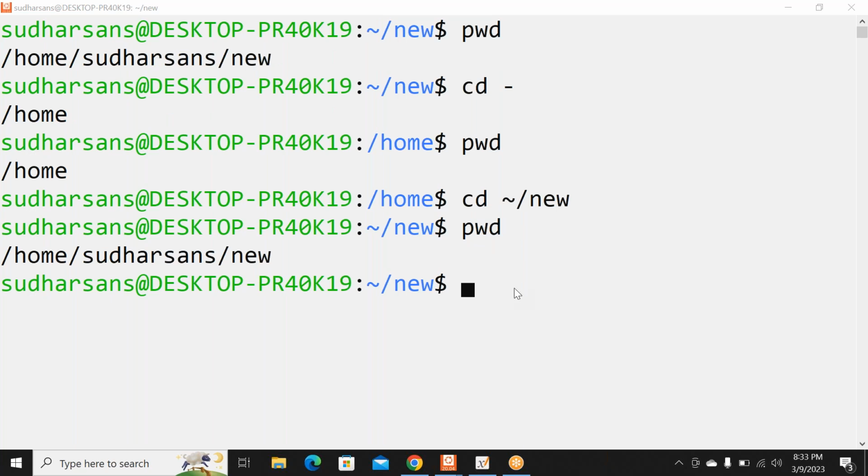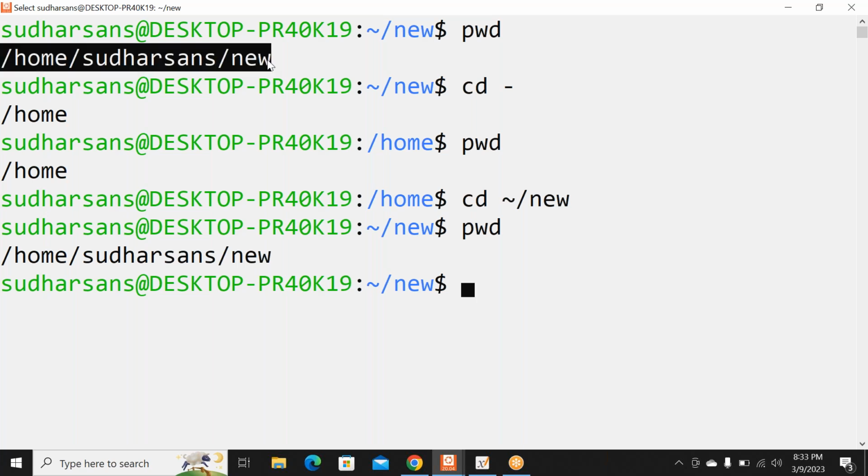Okay, so there are two types of path actually. One, I gave some full path, right? Like this. This is starting with root till the current latest path. This is like an absolute path, that is starting with root. Another starts with the current working directory, that is nothing but the relative path. The absolute path always starts with the root directory, and the relative path always starts with respect to the current working directory. Okay, is it clear? I will explain you.